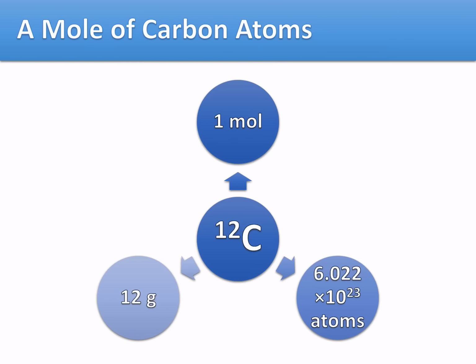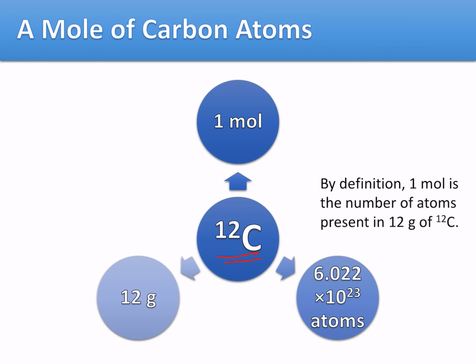And where does that number come from? Well, it's actually a convention, and we go back to our friend carbon-12 atom, because we define the mole as the number of atoms present in 12 grams of carbon-12. Remember, and this is specifically carbon-12. And every single atomic mass in the periodic table is using carbon-12 as a reference. Carbon-12, not the carbon atom, specifically the isotope carbon-12. Okay?